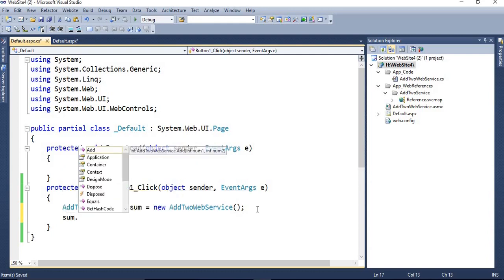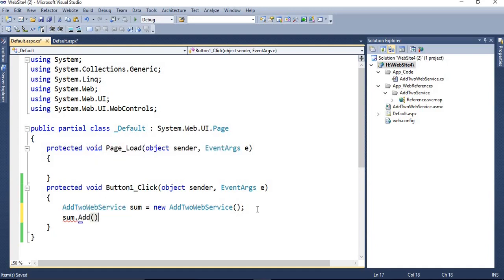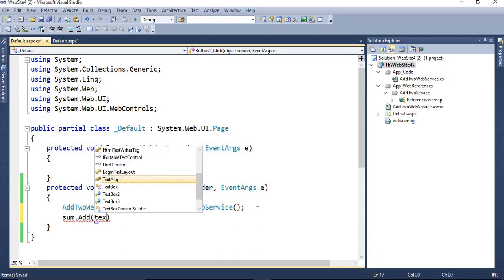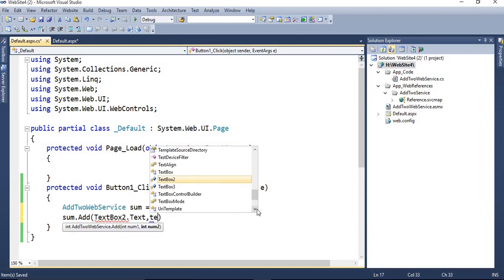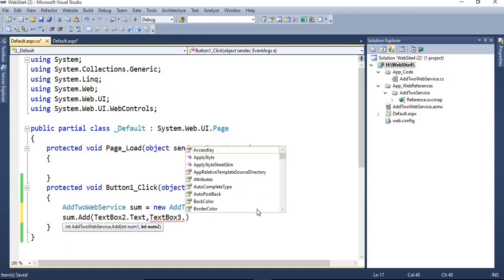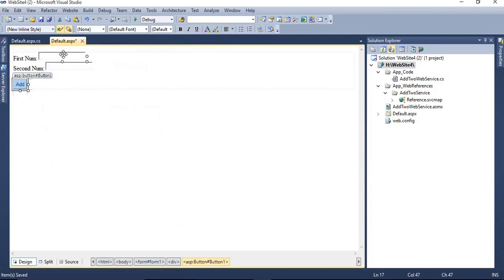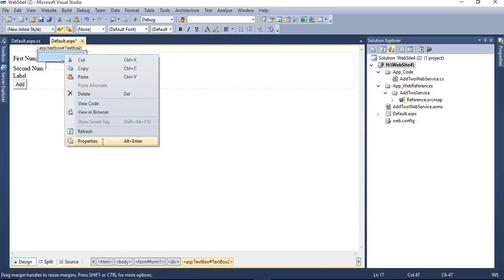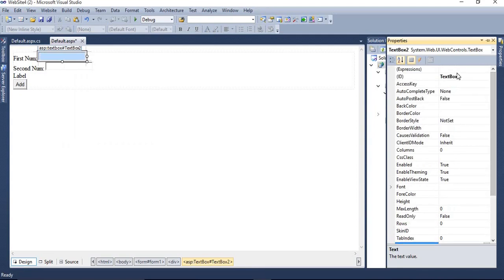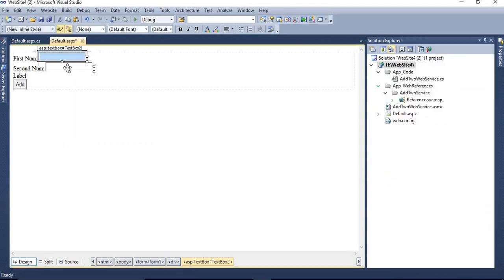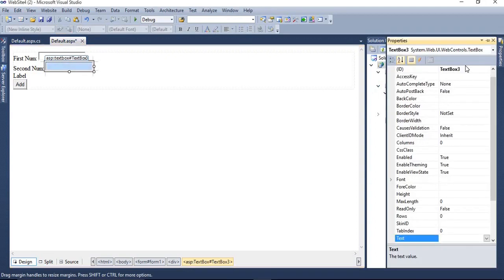Sum dot, you can find the function which we have created in the web service. It's add, accepting two parameter values which we are going to pass here with the help of text boxes: TextBox2.Text, TextBox3.Text, because this text box ID is TextBox2 and this text box ID is TextBox3.